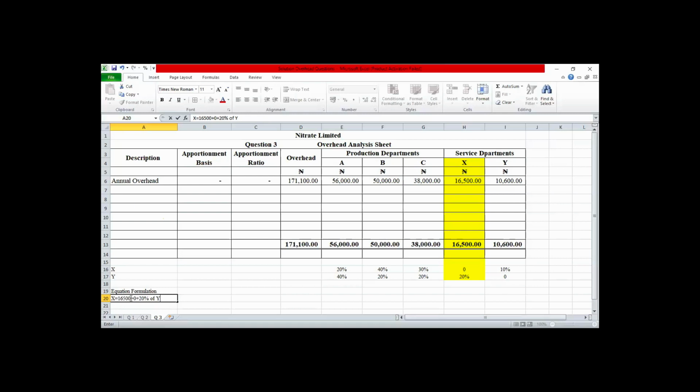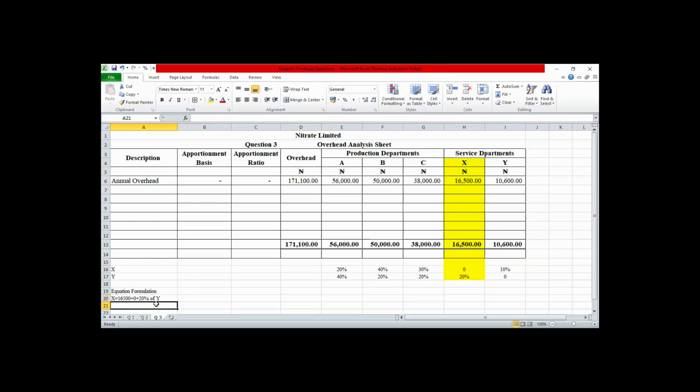Sorry. I can see that it's only the ladies that are talking. The guys are tired. We can as well do this for Y too, sir. What do you say? The equation that you have just formulated, we can as well say Y is equal to 10,000. I'm not even done with this one. To complete this one, yes, sir.